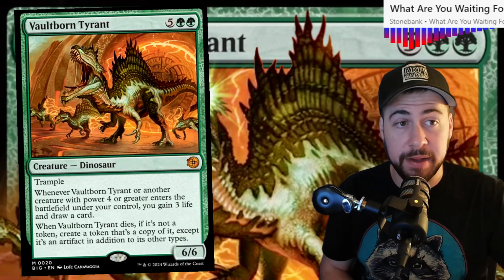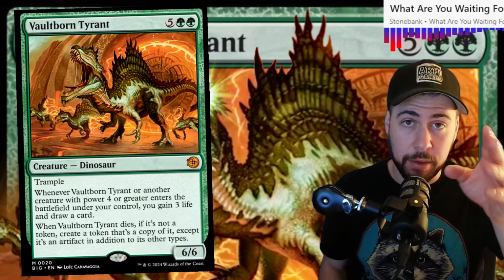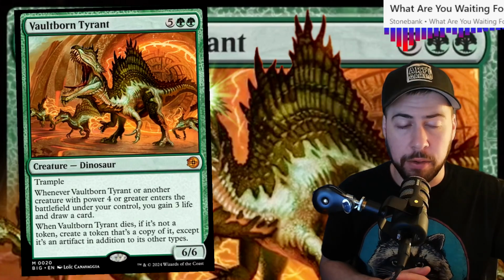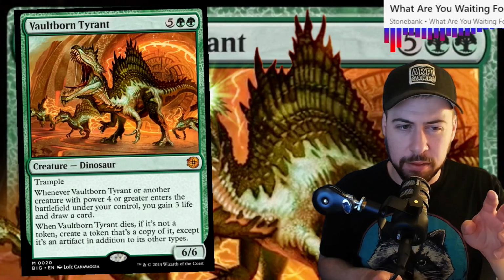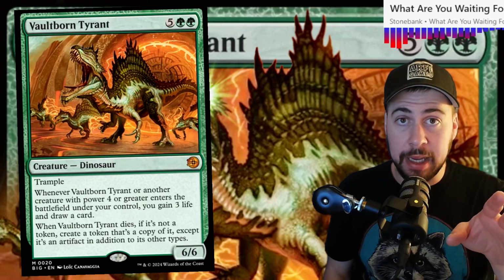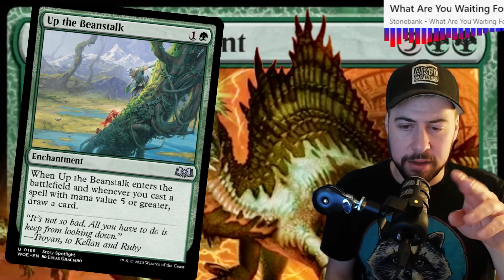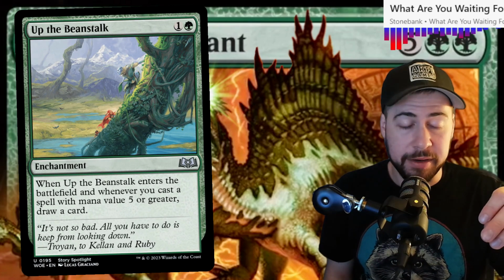Alrighty, hello and welcome to this short Vaultborn Tyrant discussion, how it is going to fit into my Stampede Dinos list in Pioneer or Explorer. I'll have an example list in the description, but one of the cards, the first one I'm going to try, and probably that's what it's going to be, is Up the Beanstalk. Switching that out, replacing it with Vaultborn Tyrant.